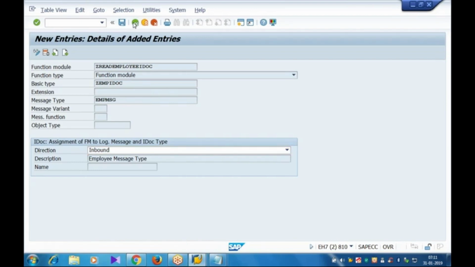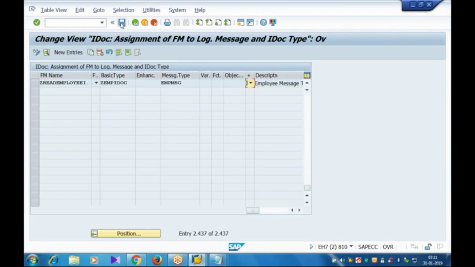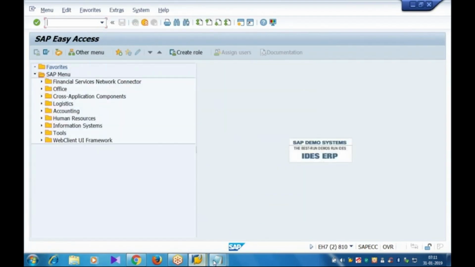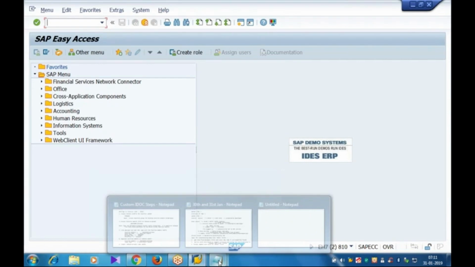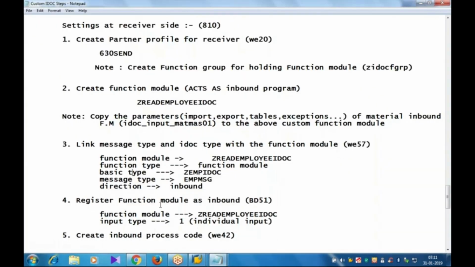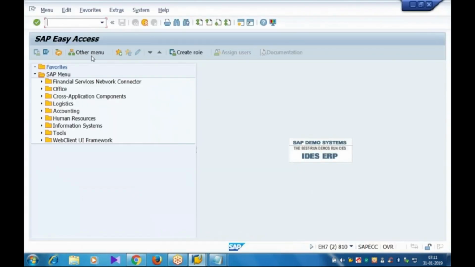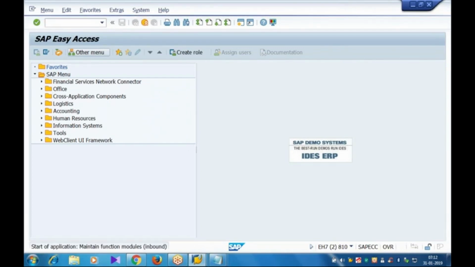Done. Then the next step is we need to register this function module as an inbound program. So for that, the next step is register the function module as what? Inbound. What is the T code for that? BD51. So let us go to BD51 and register our function module as an inbound program. So I'll go to BD51.